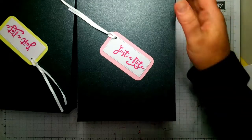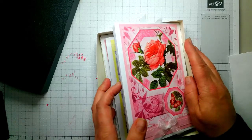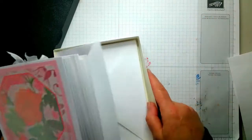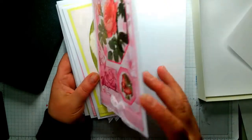First box. I don't know if they're all the same cards. I don't know because I haven't even looked. Is that the last one? No. So this is the first box. Look at that. Isn't that beautiful? Ribbon. Nothing inside, but it's got stamped by Jill on the back. I'll put them in as I get them.